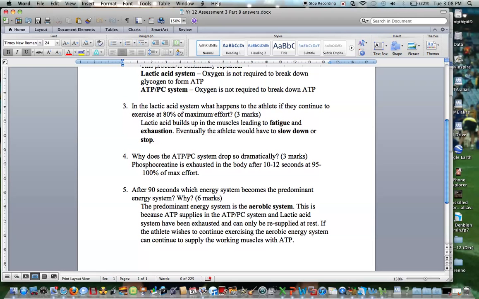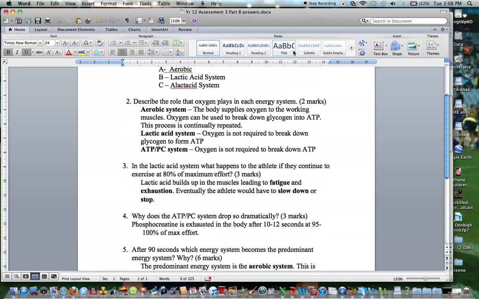So that's just a very general overview of what needs to be included in the answers. I will also scan a couple of responses of the boys this evening when I get home from school to give you an idea of what some of the better answers were. But these are some of the key points that were needed in each of your answers. And of course, students would have expanded on these. And that was part B.